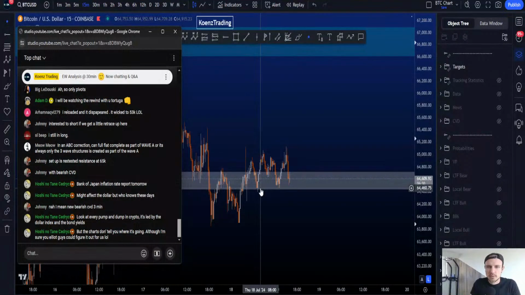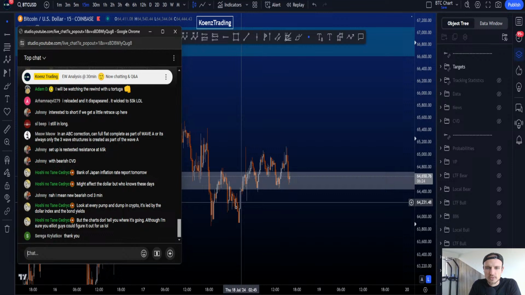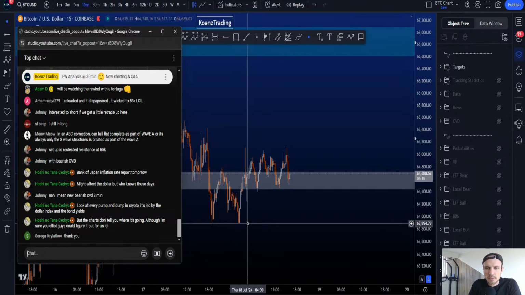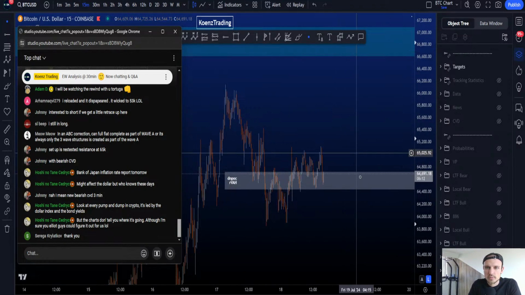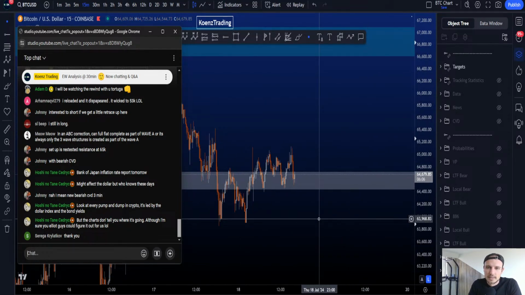By all means, by the way, I can say on the 15-minute, the probabilities here are higher that this is a corrective structure, which increases probabilities to, at some point, still look for these lows to be taken. But when are we going to go to the point of control first and then move down? I would love a flat like that, A, B, C, holy moly. But yeah, local price action. It's led by the dollar index and bond yield, but the chart will tell you where it's going. We will figure it out.